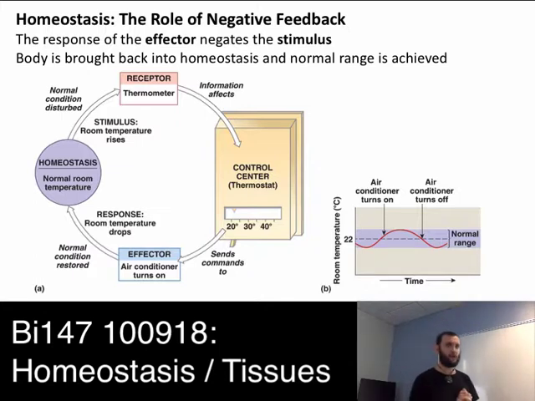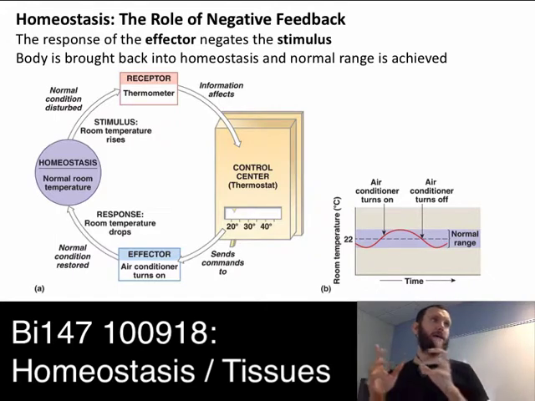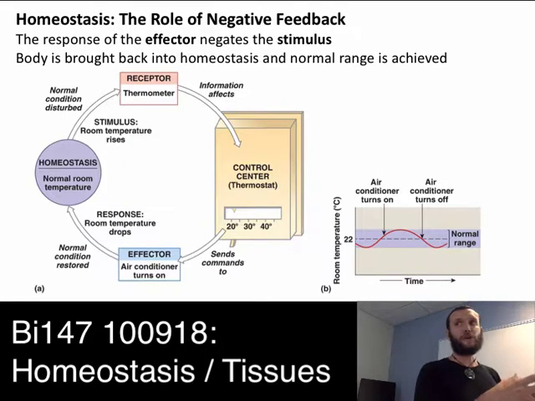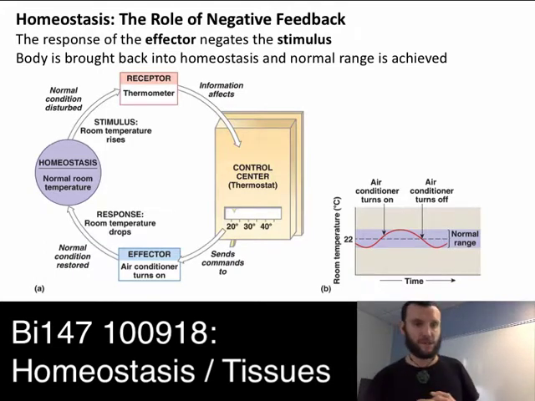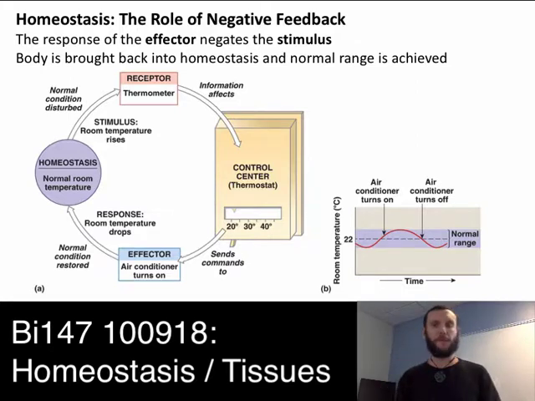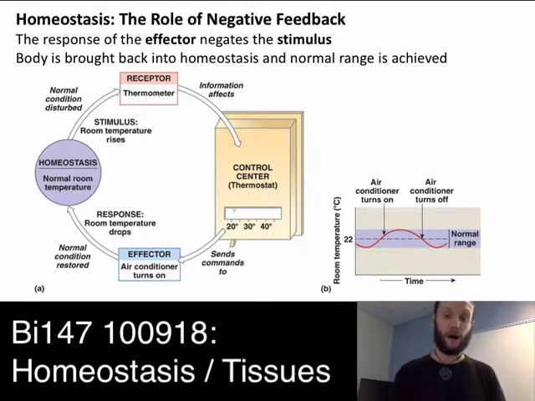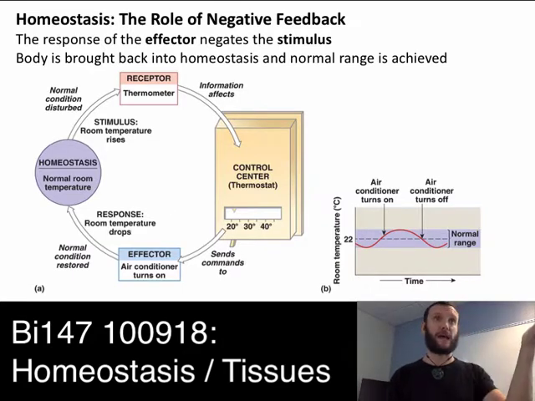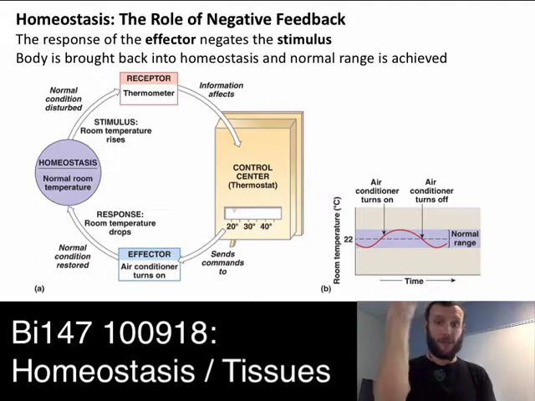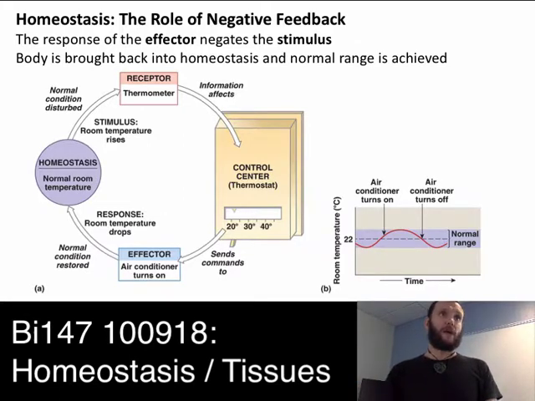Okay, well, let's talk about that. Here is an example of homeostasis and thermoregulation, which is what you're talking about. Thermoregulation is an example of negative feedback. Remember, negative feedback is an instance where the action of the effector opposes whatever change we're noticing in the variable. So let's see how it works. The analogy we're going to use is the way temperature works in your house, at home, probably not in your dorm. There is a thermostat on the wall, and you set the temperature that you want the house to be at, maybe 24 degrees centigrade.